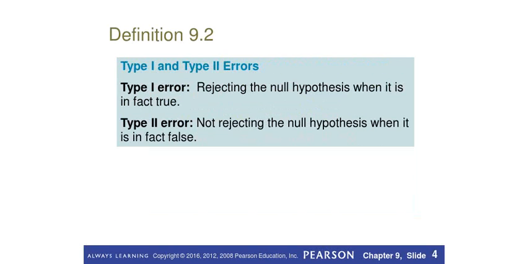This type 2 error is that, well, we fail to reject the hypothesis when it is in fact false. It's a little bit of a different false. I know that seems like it's sort of the same game, but really we're doing something different, right? Let's say we don't reject that null hypothesis. We accept what the mayor says, that it's $50,000. When in fact, it wasn't $50,000, right? We call that a type 2 error.